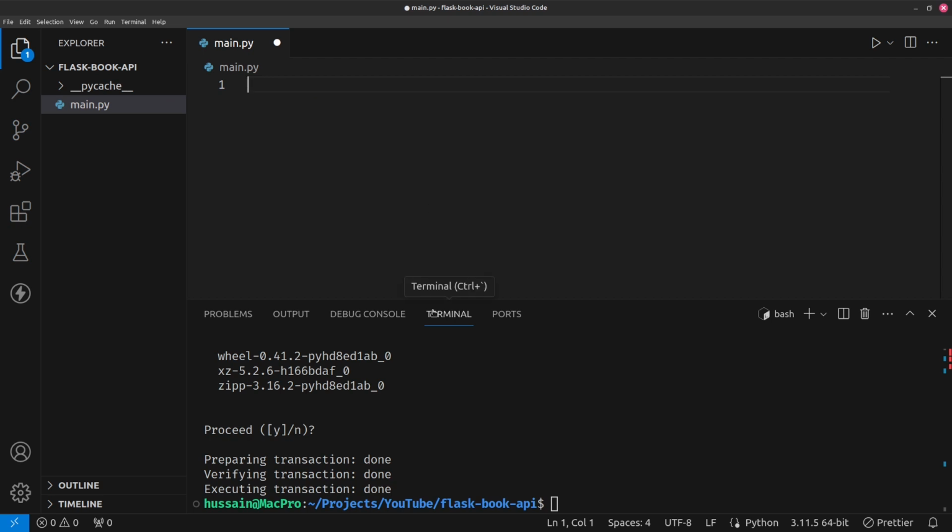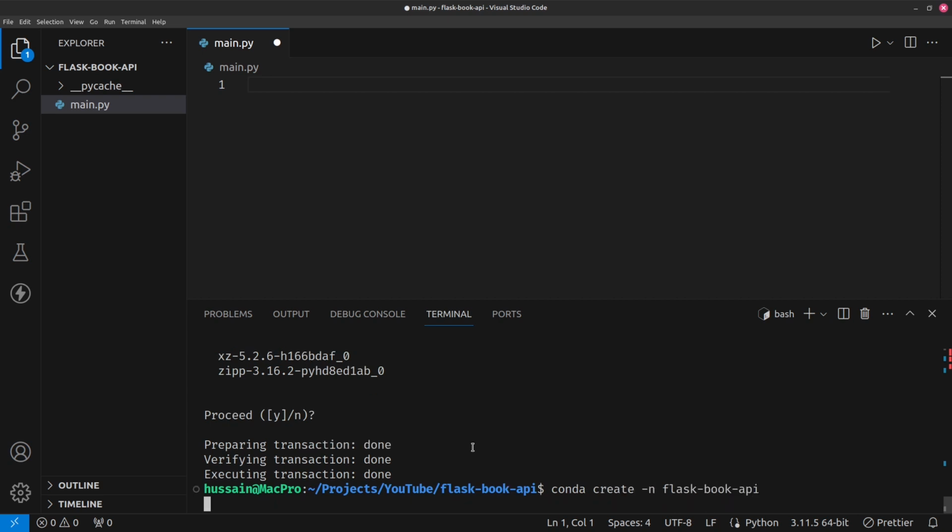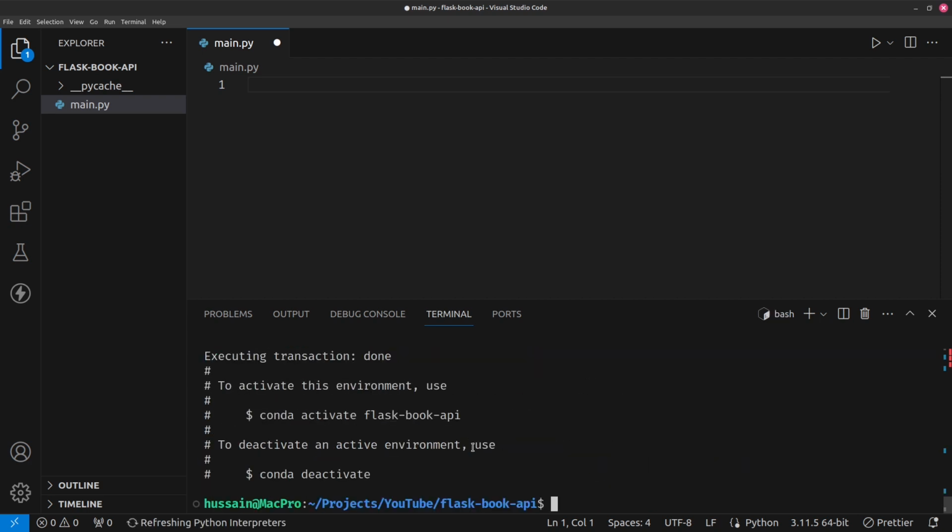What I want you to do is create an empty project directory, and then in the command line, the first step is to create your environment. So conda create -n flask-book-api, and then we need to activate it.